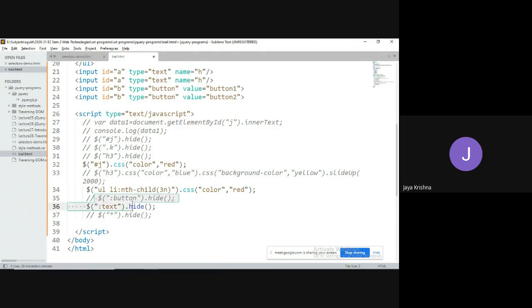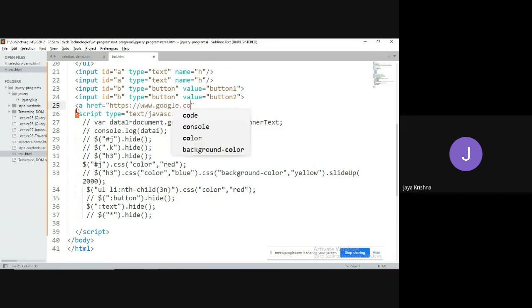So, performing some actions with respect to attributes. For example, I'm having an anchor tag, a href equal to https colon double slash www dot google.com, I would like to redirect it to Google. Google anchor tag.